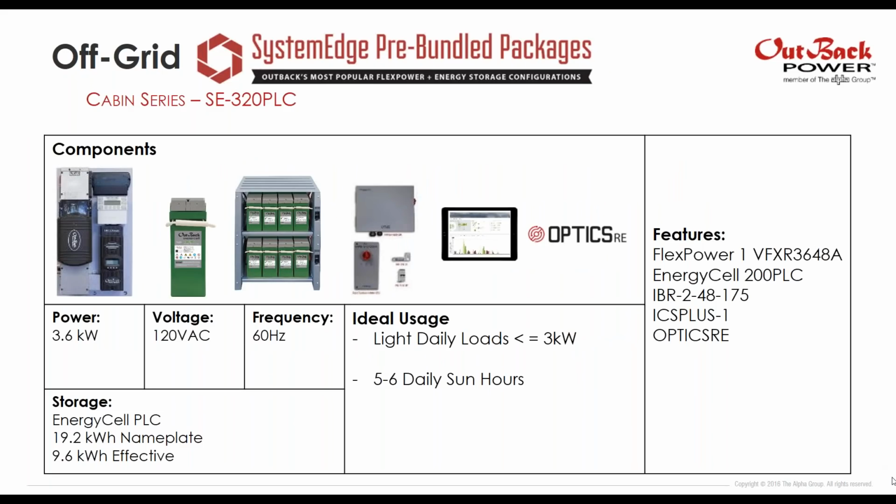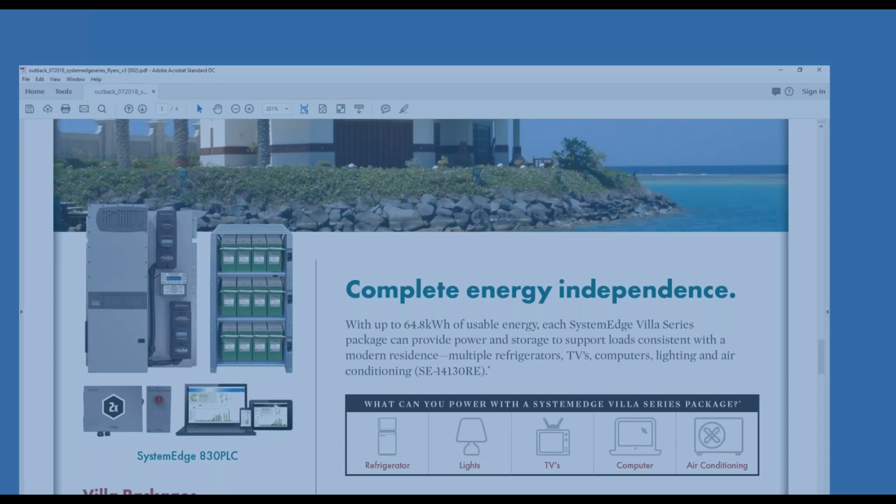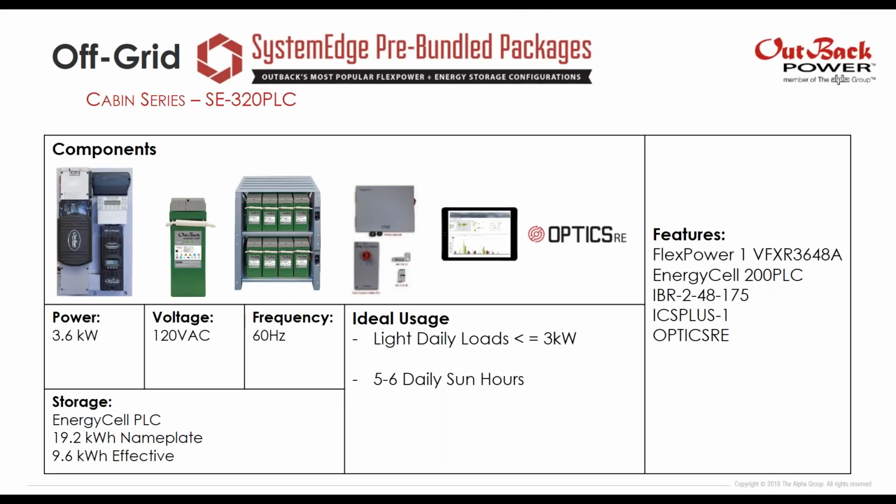Okay, so we have a question. I think I now understand the packages. So what is in the packages? This was that earlier question, FM 100 or FM 80s. That's a great question. I know we're releasing these Flex Power packages with FM 100s. I'll have to look back at that. I know we are releasing our packages with FM 100s. I'm not sure what that transition looks like, but I'll write that down.